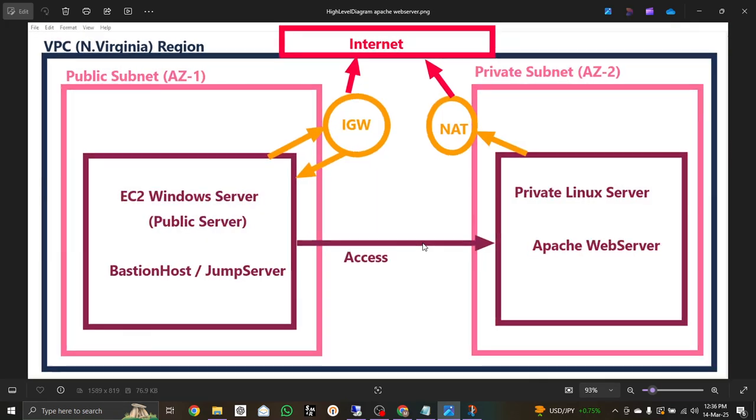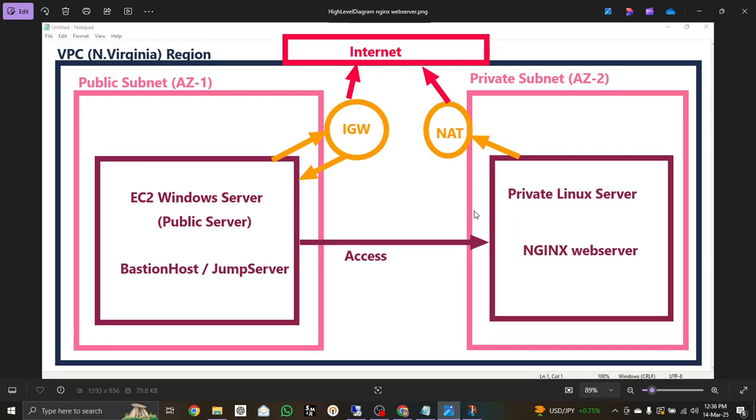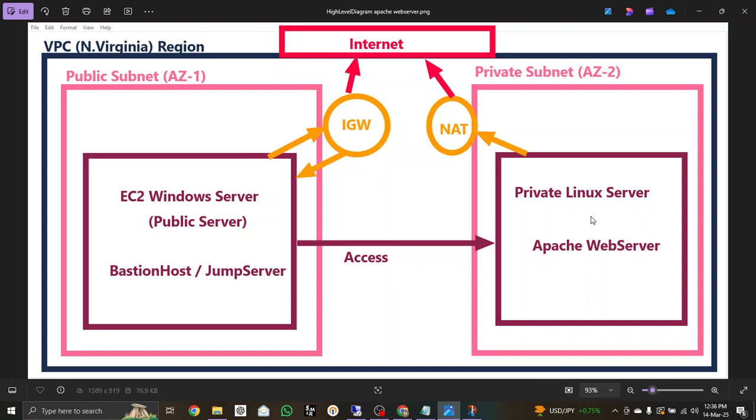Okay, so today's video focuses on the same hierarchy. As you can see, the only change is that in the private subnet we will have another new Linux server, and then we will be installing the Apache web server. The entire procedure will be the same except for installing the Apache web server, and for demo purposes I will be using the HTTP of Amazon Linux AMI as an operating system. So let's jump into my AWS account and I will show you the demo.